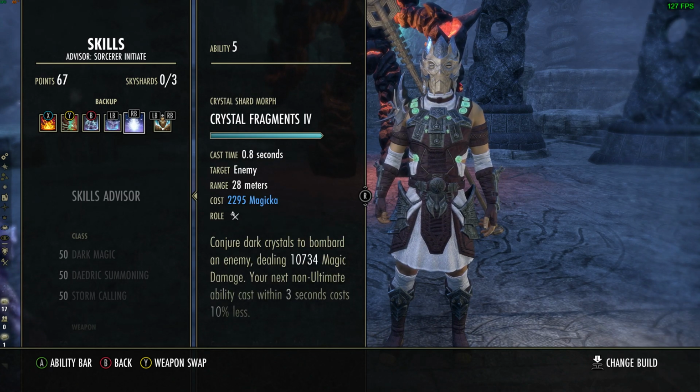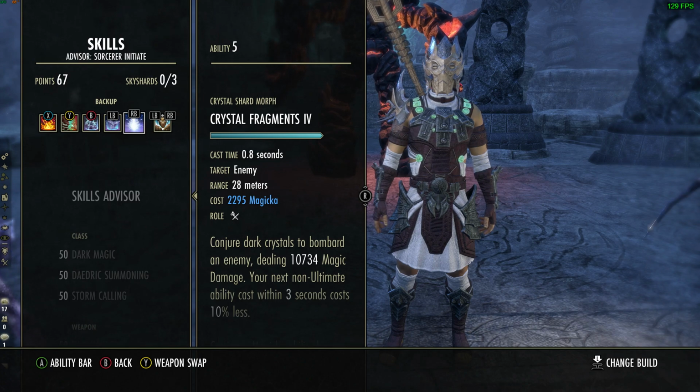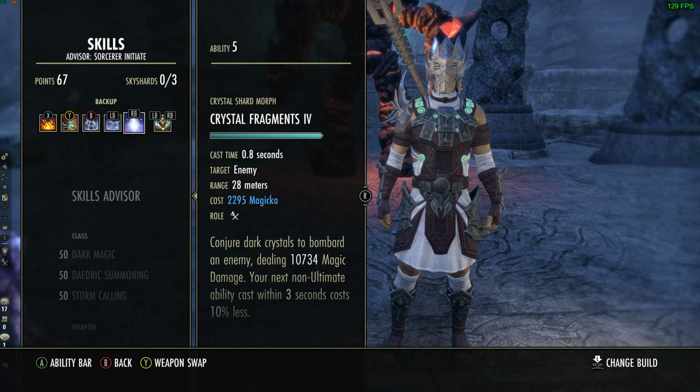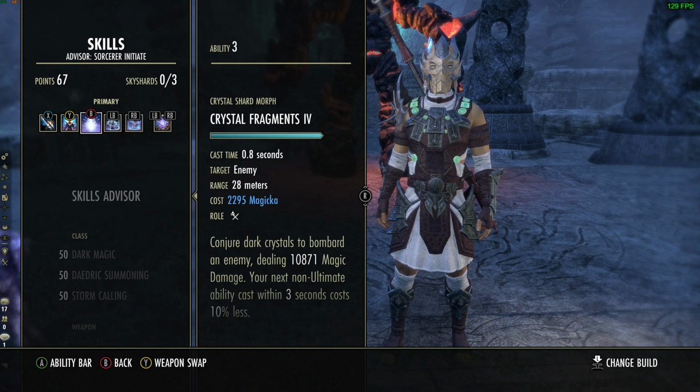This is a utility slot. If you don't want to have this here, you can put like a shield here or something like that. Anything you can think of. I mean, it's completely up to you. I just have this here for the extra chance on it proccing that Crystal Fragment, so that when I bar swap, it's the first thing I can hit them with.